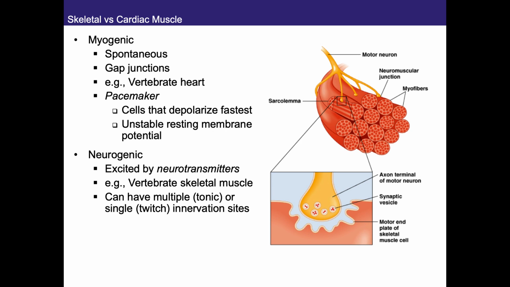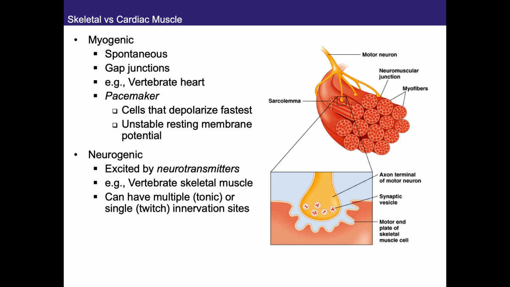Okay, so we'll talk more about the pacemaker cells. The only reason why they're called the pacemaker cells is because they depolarize the fastest. That's the only reason. Because they depolarize the fastest, then the depolarization wave goes throughout the heart from cell to cell to cell. And it's all because of these channels. They're actually called funny channels. That's their name, funny channels, that create an unstable resting membrane potential. So they depolarize, they reach threshold, and they can basically contract all on their own.